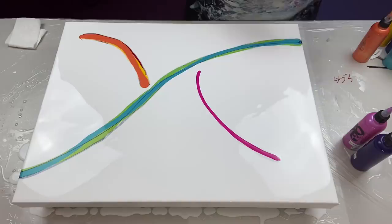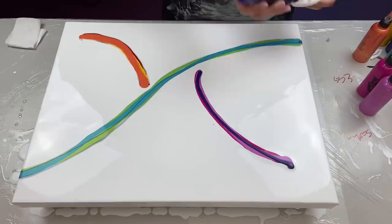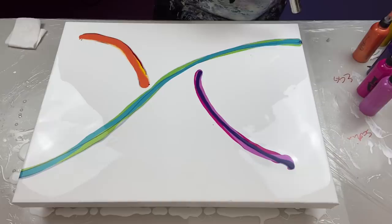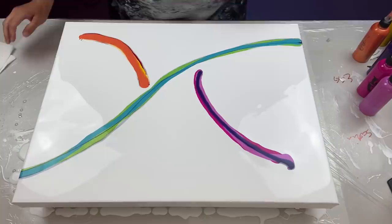This wispy is going to go that way. That's a bigger wispy than that one. Then we have Iridescent Violet Blue by Pebeo. There we go. And then topping it off, we have Winsor Violet by Winsor & Newton. Now you can see I did not put them touching each other. I've never done this before, so we'll see how it works out. And I can always fix it with my embellishments and the stuff I'm going to add to this after this dries. So I'm just going to take out this speck and that, and let's blow it out and see what happens.